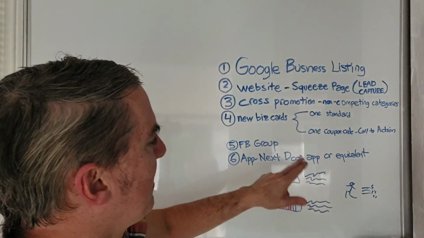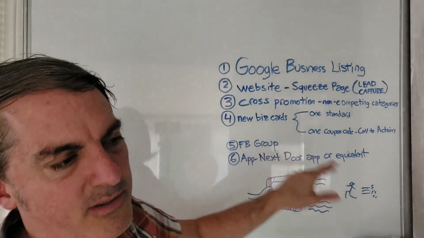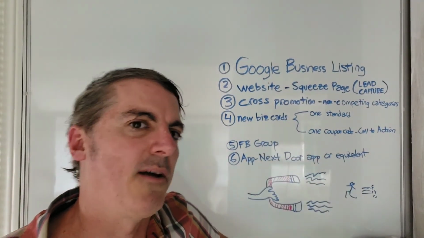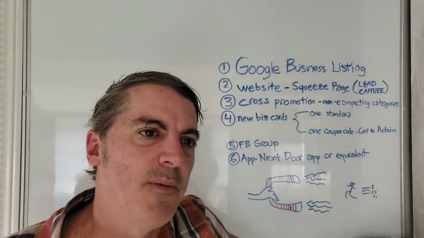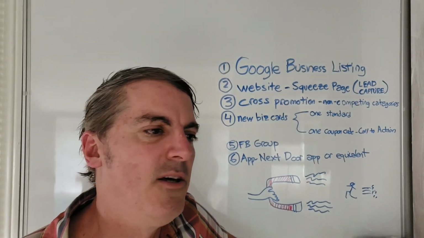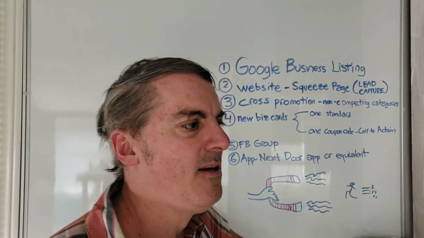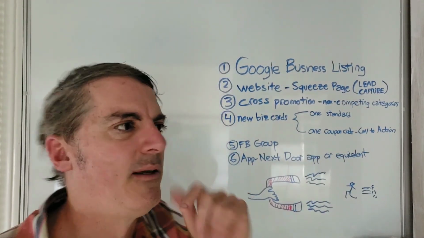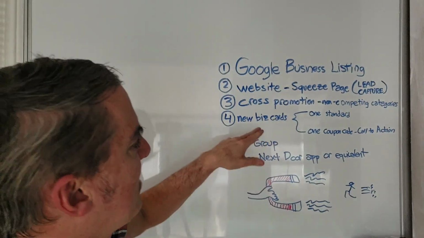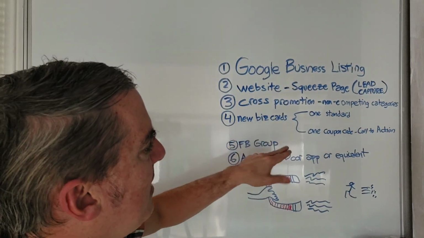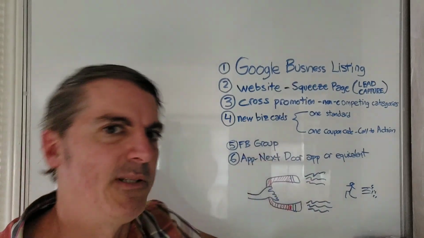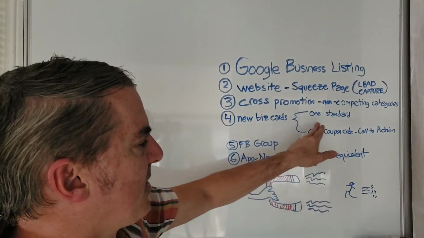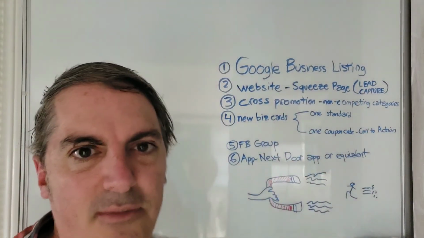So I'm going to suggest he make 2 sets of business cards. You can go to google.com or duckduckgo.com and type in free business cards. I think PS Print, you can get 200 free business cards as long as you have the PS Print logo on the back. And there's another one, I forgot the name, but you can search for it. So I'm going to suggest that this potential client get 2,000 business cards. 1,000 business cards with the standard business information.